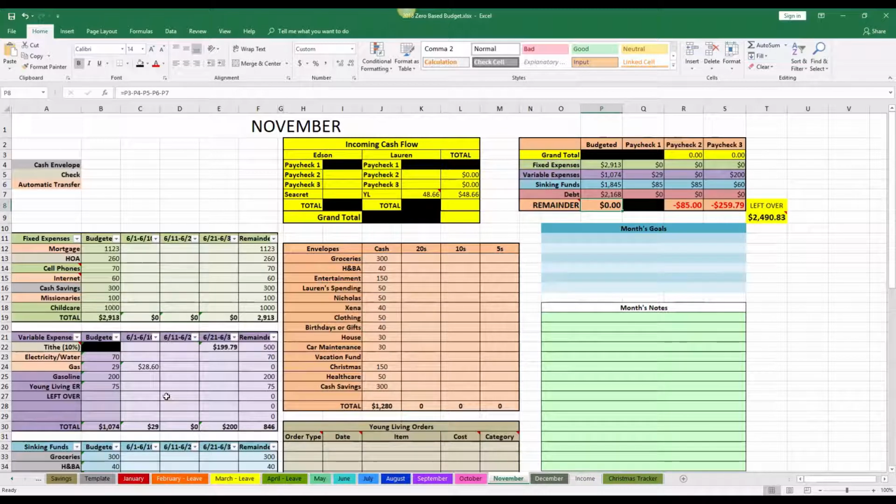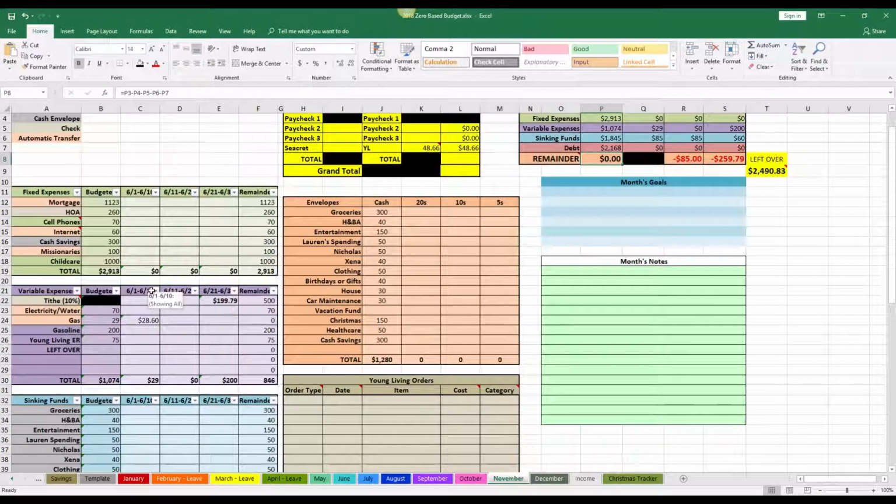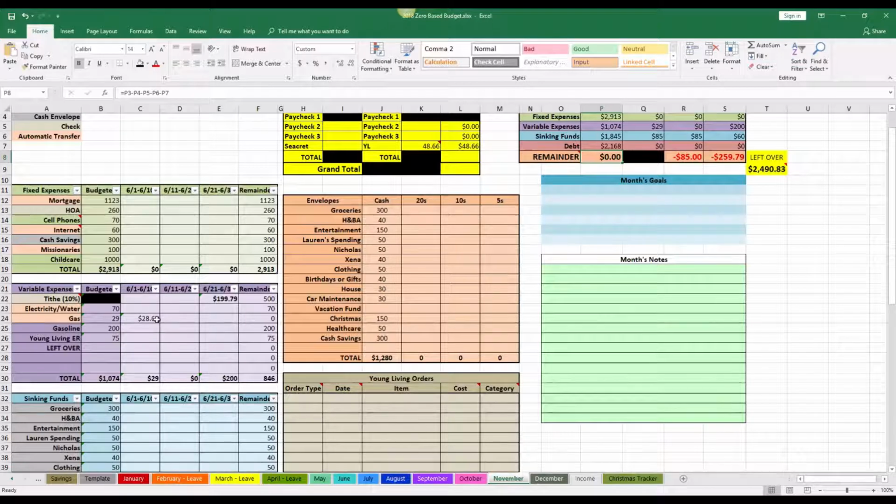Okay, and so now when November hits, I can start tracking all of my expenses, and I'm going to balance this fairly often. I highly encourage you to balance your budget at least halfway through the month, and then obviously at the end of the month. I do it weekly minimum. I will sometimes go in multiple times, but it's up to you based on your spending habits and everything, because if you're using cash, there's not a whole lot to balance from every single day's purchases, because you're using cash and you're not having to reconcile your checking account.